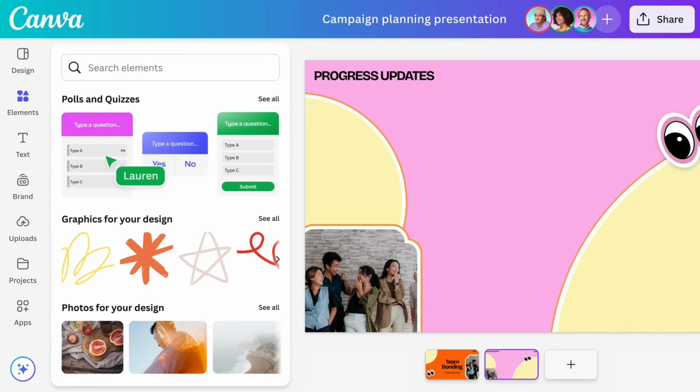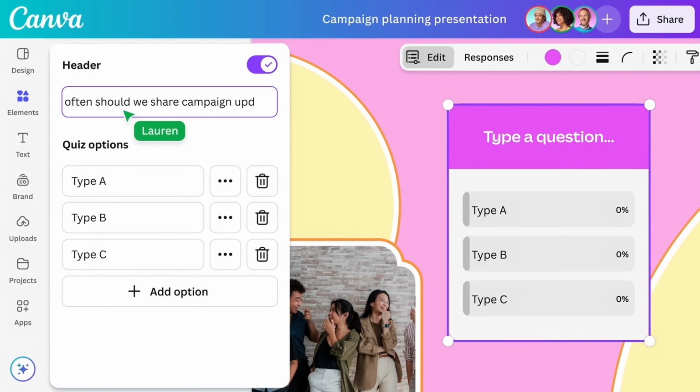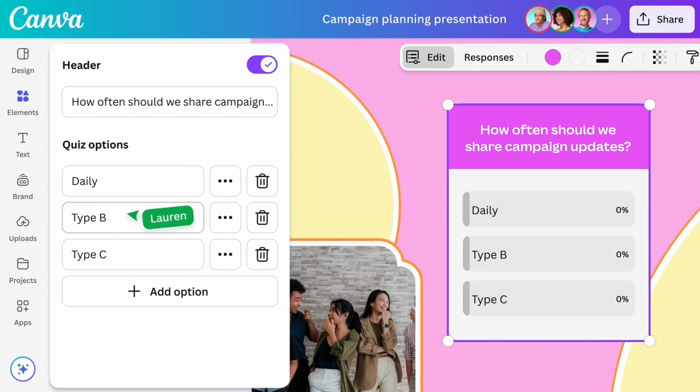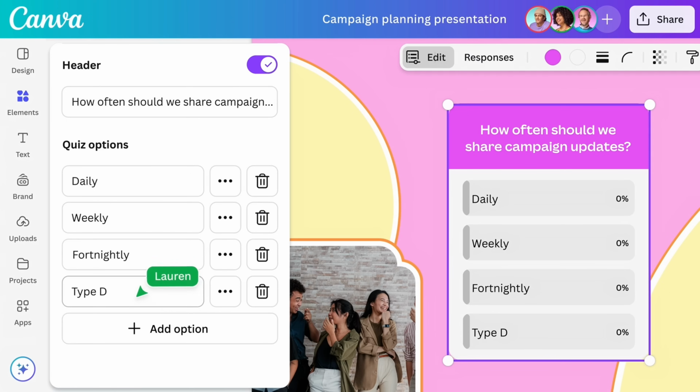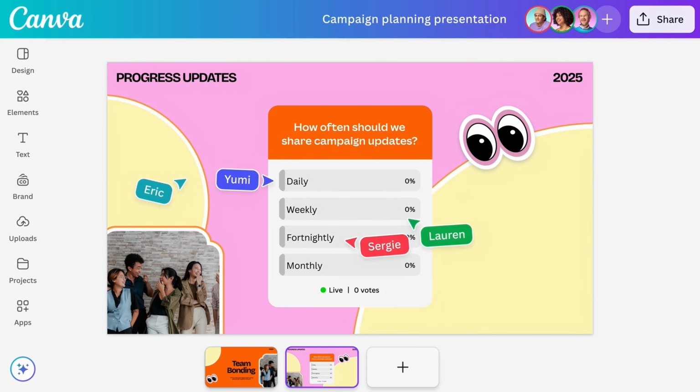I love this option and I can't wait for it to drop. You'll find it as a new section under the Elements tab, so just where you go to find your grids or your frames, you'll find polls and quizzes here soon too. And again, you know Canva, it's all customizable, so you can change the colors and fonts, but also ask specific questions, add and reposition questions, change the button wording, so you can always stay on brand.